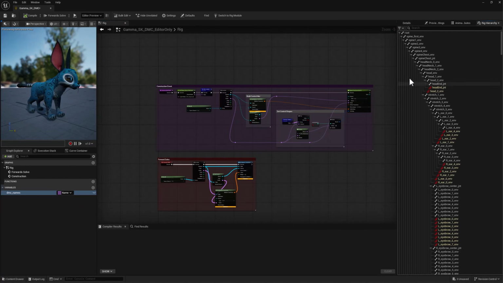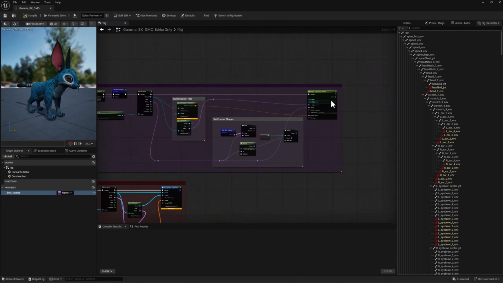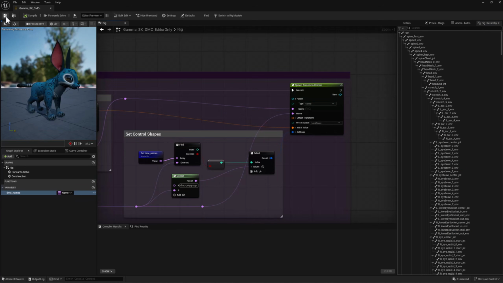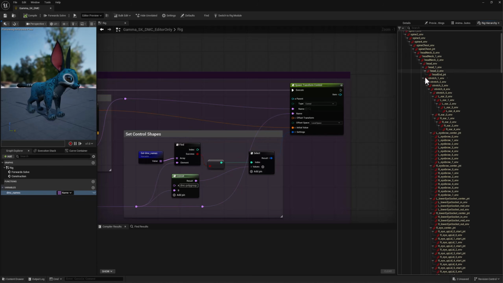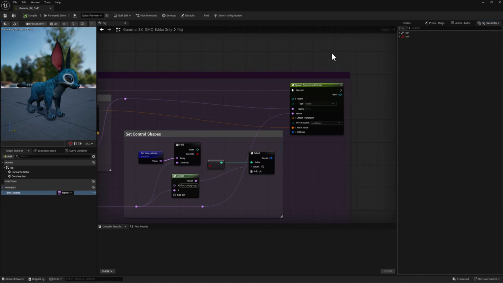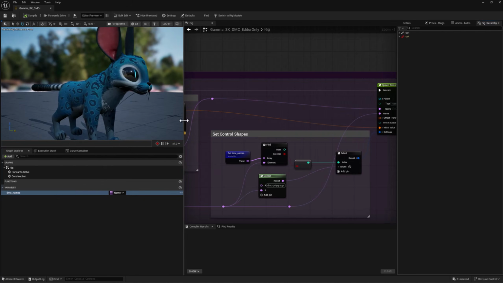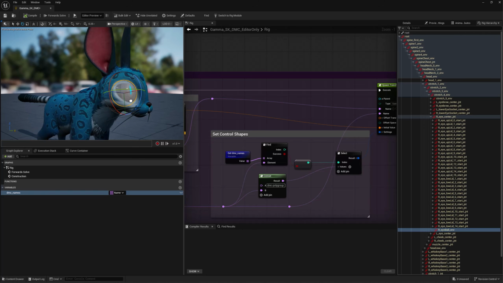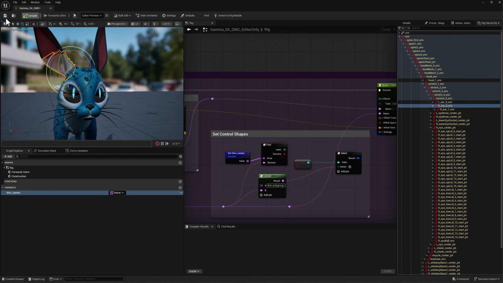And then looking at the hierarchy, I notice I missed a step, and on the spawn control, we need to set the parent type to control and not bone. Now validating our fix worked, we can see that we have a matching control hierarchy with all of the direct mesh controls visible, and any control without a polygroup is hidden. Now let's add our control rig to a level and see how it works.